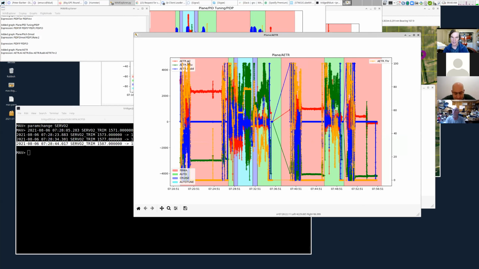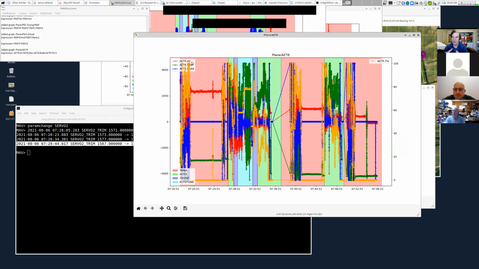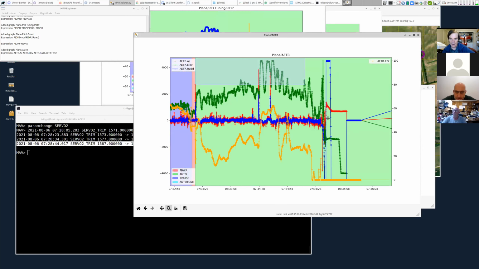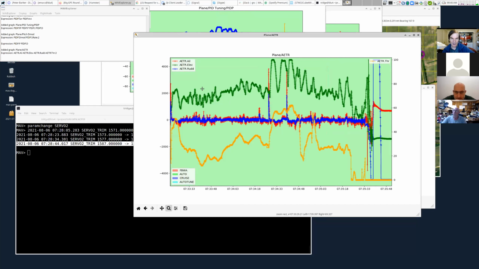And if we look at the overall flight, this little AETR message I'm bringing up I find very useful. So this is the values going into the mixer, right? The mixer is what turns a virtual 4-channel plane, which is aileron, elevator, rudder, throttle, into the actual surface movements, which could be elevons, or flaperons, or V-tails, whatever. We've got this notional 4-channel plane that we're flying. And if we look at, say, the auto flight here, so here it is flying around in auto, right?